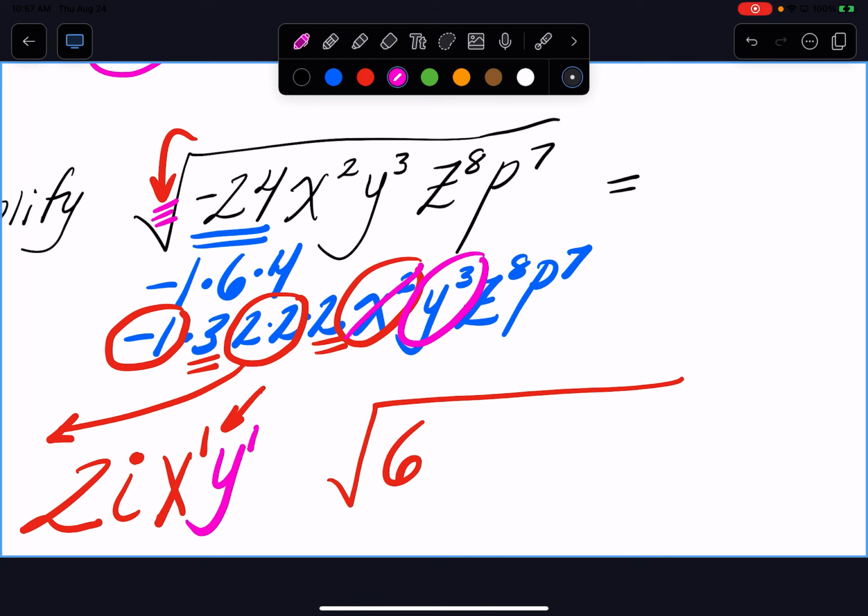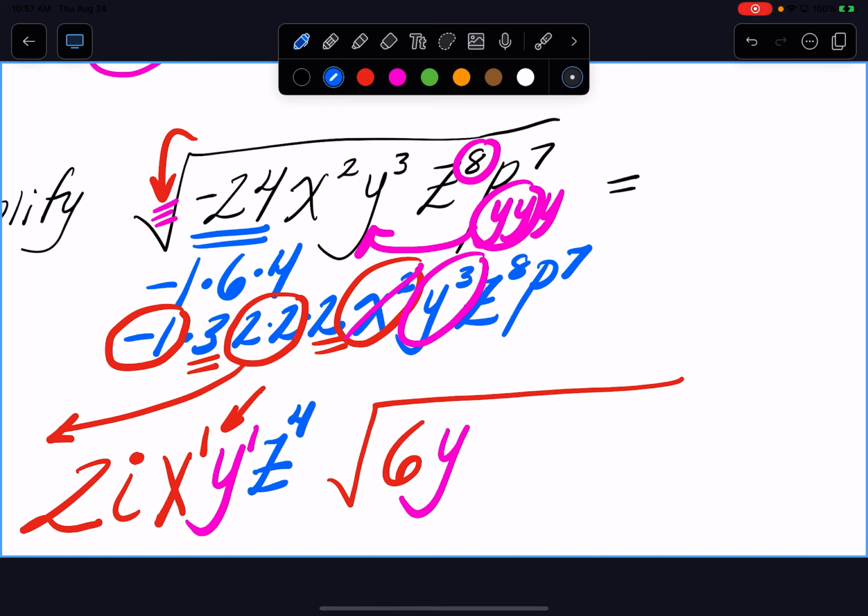Now, how many y values will be left under the root? 1. Just 1. Now, if you're like, well, why just 1? Then you need to once again go over the visual aid. See, when we pull out that, it's just 1 y. But we technically pulled out 2 y's, right, everybody? Because it's groups of 2. We only write y because we're square rooting it. Okay, sweet. Then how many groups of 2 are there in 8? 4. So that would be z to the 4th, okay?